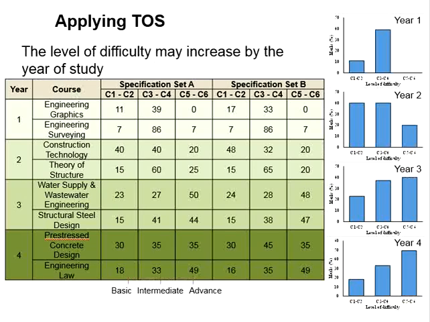This is a typical example demonstrating that the levels of difficulty may change over the years of the studies: Year 1, Year 2, Year 3, and Year 4. Now we have various courses offered in Year 1, Year 2, Year 3, and Year 4. These are examples of the specifications as given for different courses. You will need set A and set B to be more or less similar. You will like somewhat of a normal distribution along the way.